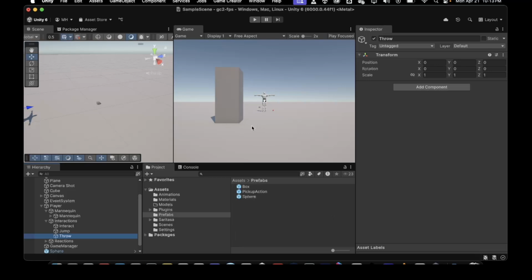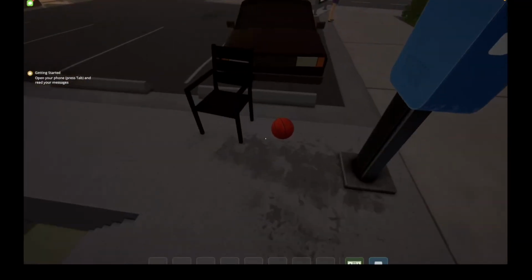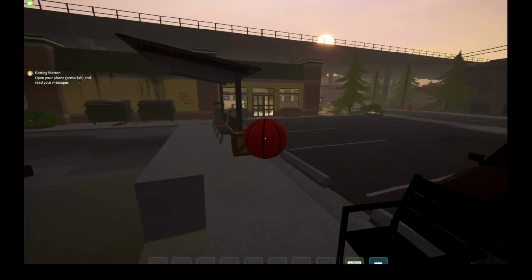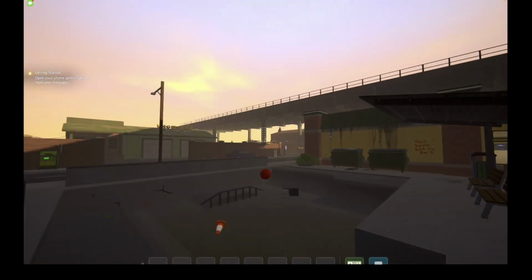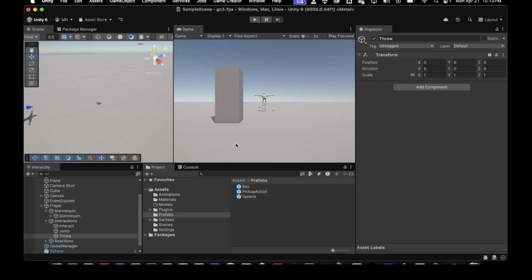What we want to be able to do is, when I click the mouse, it'll throw whatever I'm carrying. So similar to how the game Schedule 1 does it, where you can go around picking up a basketball and throw it.